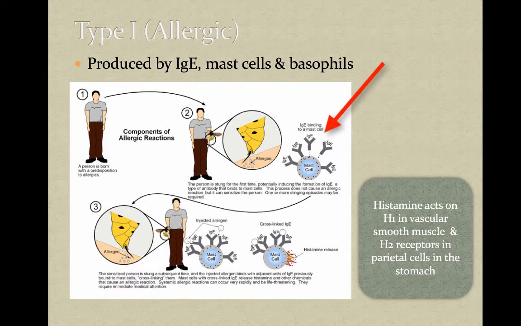Plasma cells of the body are then going to produce a large amount of IgE in response to that allergen. The IgE antibodies will attach to the mast cells and basophils. And so when you're exposed to the allergen again, the allergen links with the IgE that is bound to the mast cell, which causes the cells to release their cell mediators, none other than our friend histamine and all the other inflammatory mediators. And they attack their target organs and they cause the clinical symptoms of allergies.